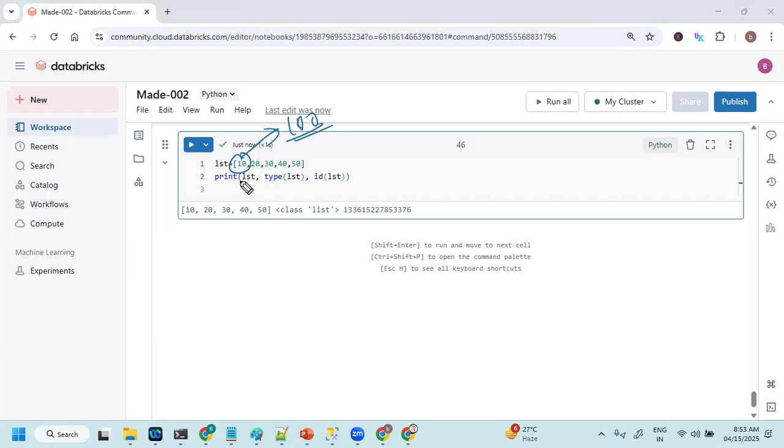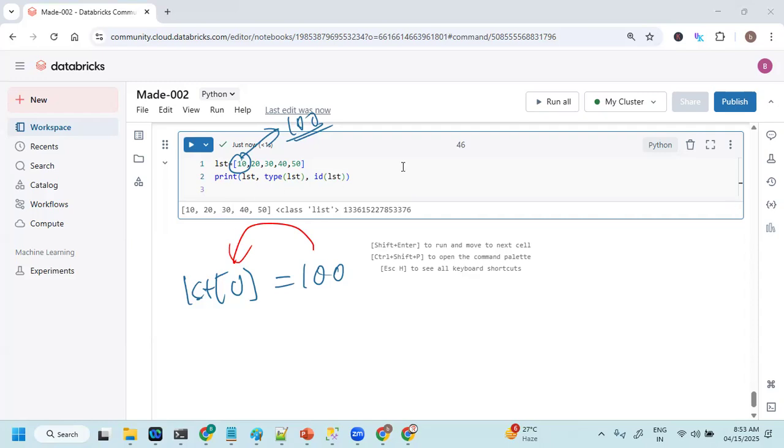If it is a fundamental data type, we do not have the feasibility to do it, but when it comes to the advanced data types, we have it. For the first position, LST of 0 equals 100. This is the assignment operator, 100 will be assigned and the list will be updated.